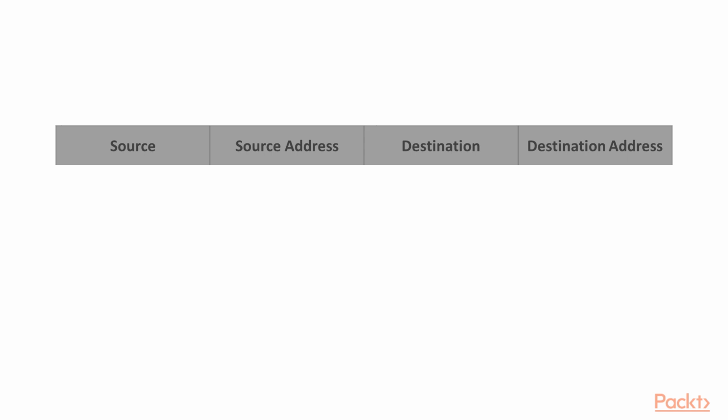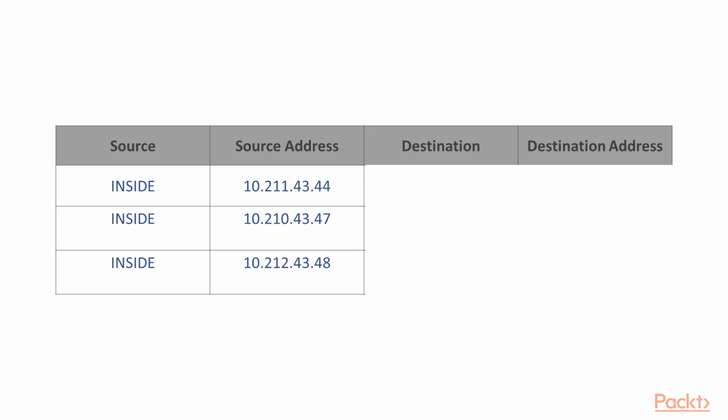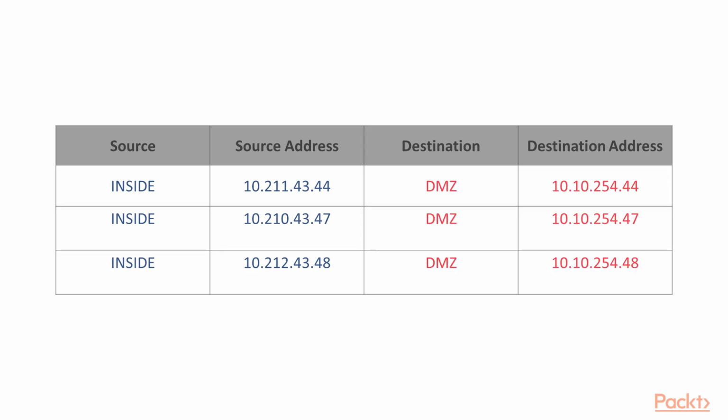Okay, the purpose of this video is for you to understand what are address objects and how can we take advantage of them on the Palo Alto firewall. This is the scenario that we're seeing right here. We have 3 servers on the inside. Those are the IPs of those servers on the inside. And we got 3 servers sitting on the DMZ. Those will be our web front-end servers.